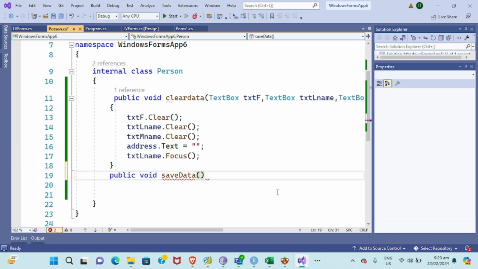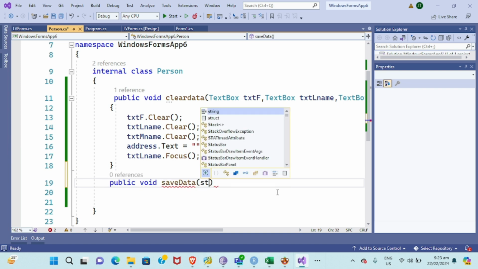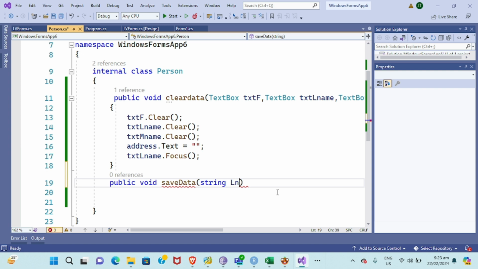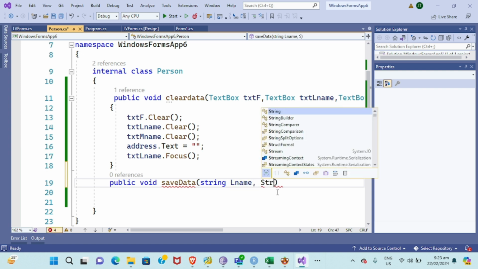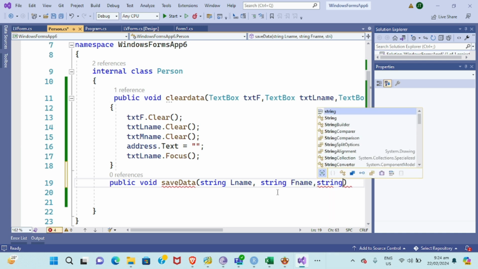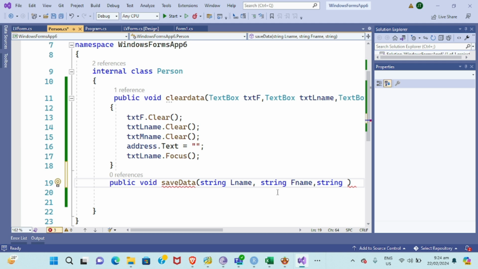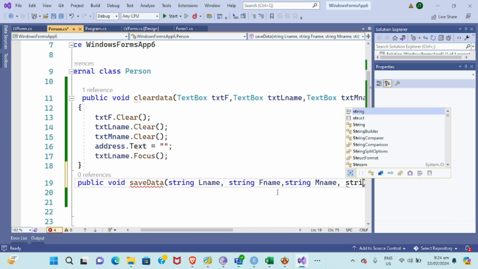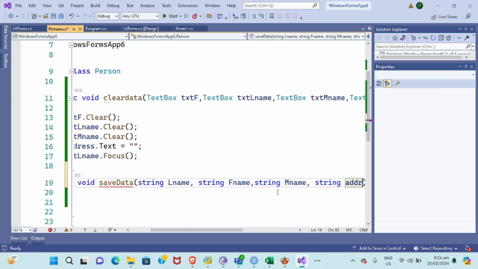Okay? On the save data, we want to get the name of the person: string lname, string fname, string mname, and string address.